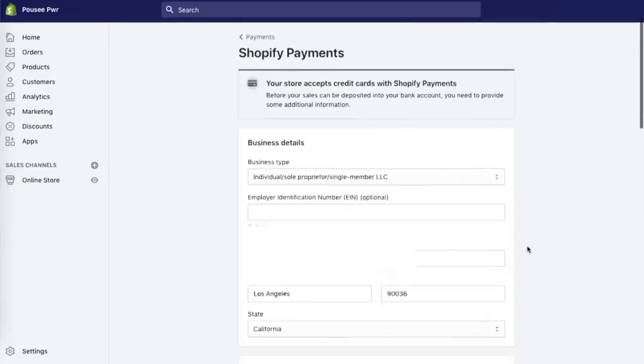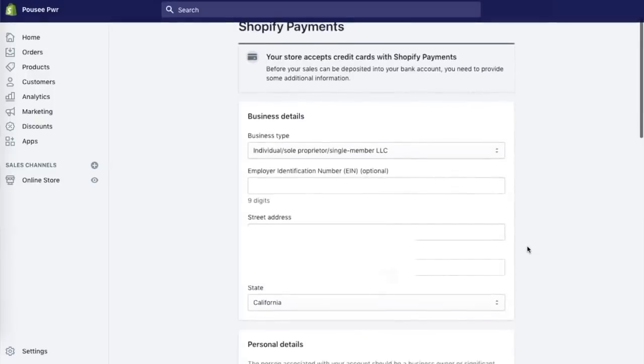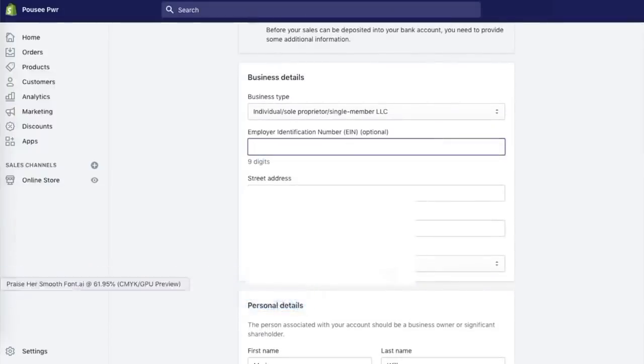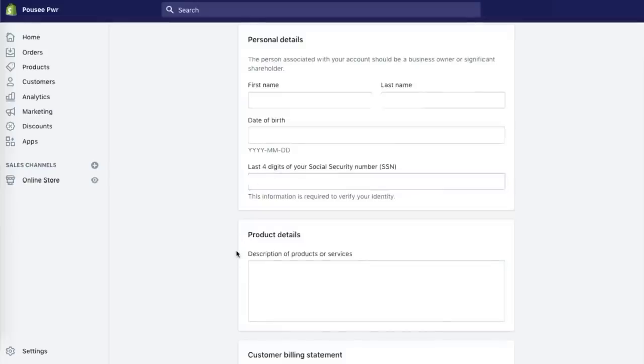It's going to ask for your EIN number, which is your employer identification number. I like to think of this as a social security number for your business and basically separates you from your actual entity. I'm not sure if that's true, but that's just what I like to think, okay? Don't take my logic as legal advice. Consult a lawyer, please. Then after you put all of your address and information in, it's gonna ask you for a brief description of what you're selling.